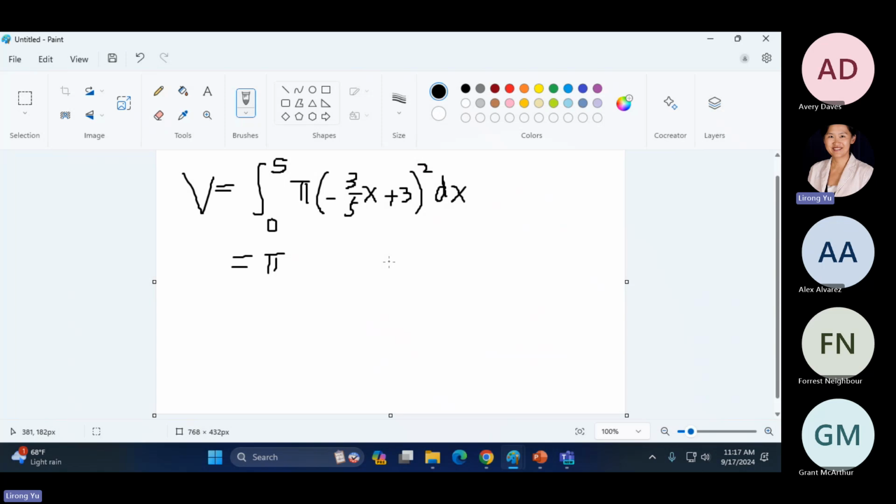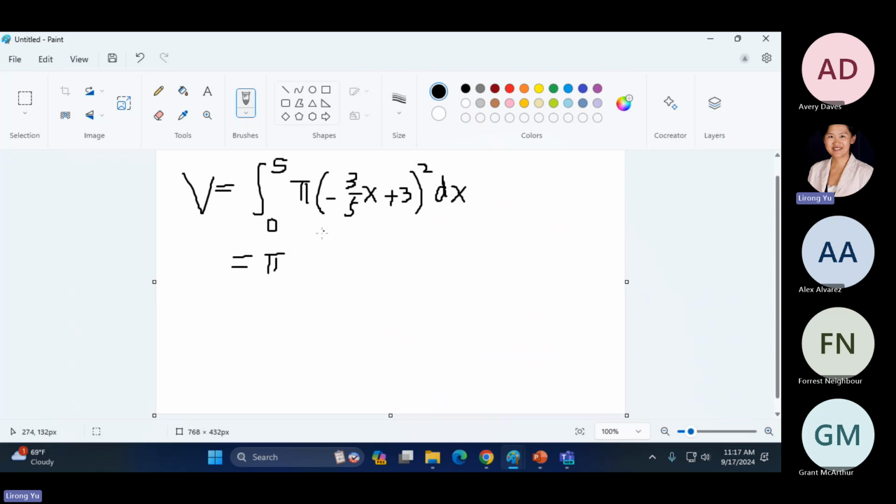But instead of a change of variable, I sometimes just calculate the whole thing with the power rule and divide out the coefficient part, because that's the change, right? If this is our u, then du equals negative 3 over 5 dx. So your dx will become negative 5 over 3 du, and that's the actual number that goes to the front. So you can just multiply by that division.